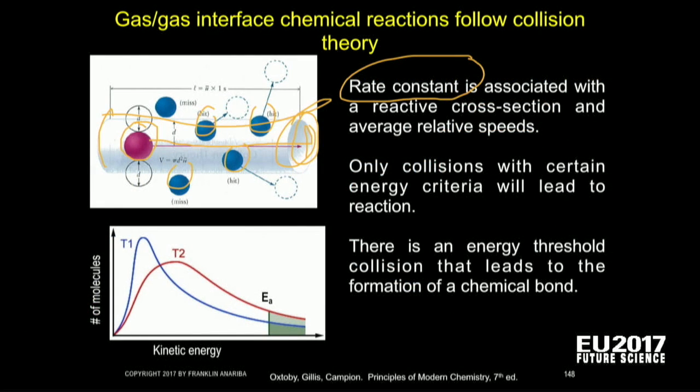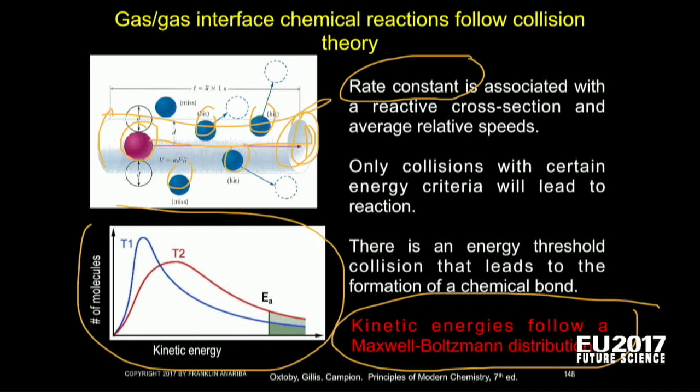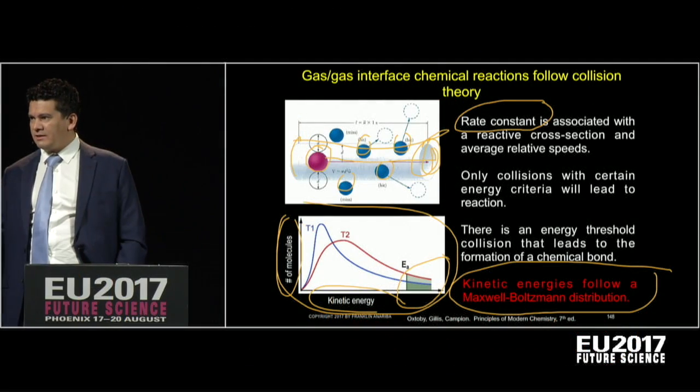Now, for reactions to occur, or for a bond to form, you need to have the right energy, and you also need the right orientation. But what I want to highlight in this slide is that the kinetics also follow what is called the Maxwell-Boltzmann distribution, shown in this graphic, where I have the number of particles as a function of kinetic energy, and only the particles at this end have enough kinetic energy to collide, which will potentially lead to a chemical bond.